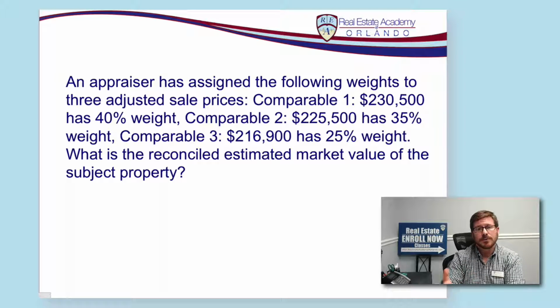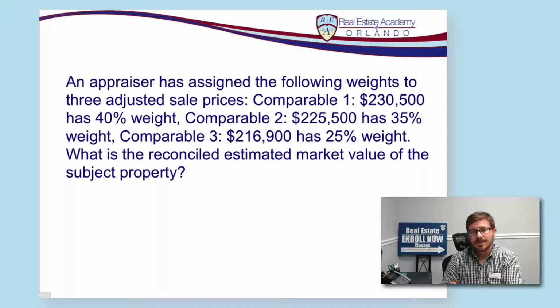Once they do their sales comparison approach, if they feel all 3 comparables are equally important, they don't have to do a reconciliation. It's up to the appraiser to decide yes or no, do they want to give one or more comparables more weight or less weight than the others. Typically they're going to use this if they feel one comparable is a lot more similar to the subject property than the others, or maybe one of them is a really good comp but not as good as the other 2. When they do that, they can give a weighted average.